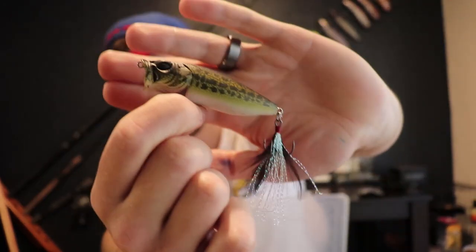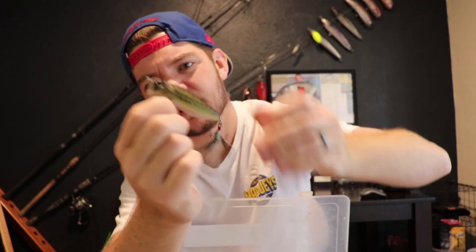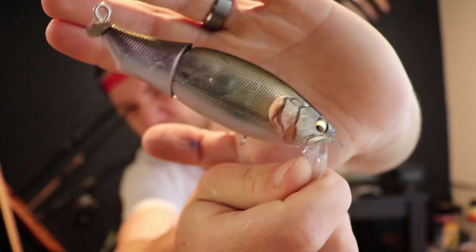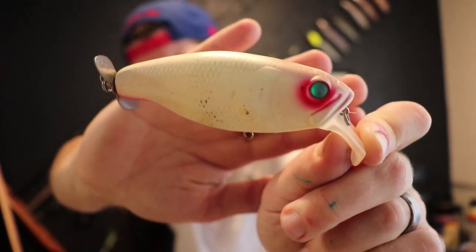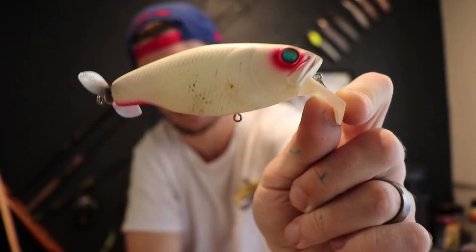I'll bring some poppers along as well — this is a little Megabass Pop Max. It's going to be the only popper I'll be bringing because I don't plan on using it much, but you never know — maybe for northern pike or even striper if they're sitting close to shore. Also bringing a Megabass Eye Loud — haven't fished with this one a whole lot, but it's a cool little prop bait. Pike will like this as well since it's warm weather. It kind of depends on circumstances — same reason for the depth as well, though I wouldn't really use this particular model for striper; it's a bit too bulky.